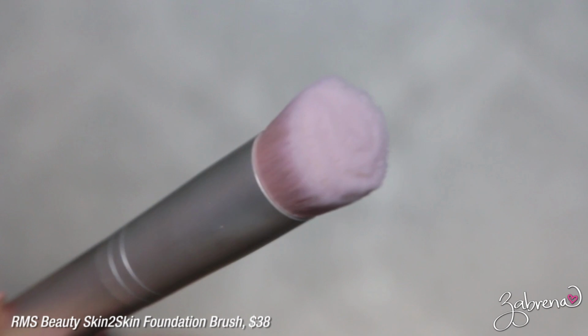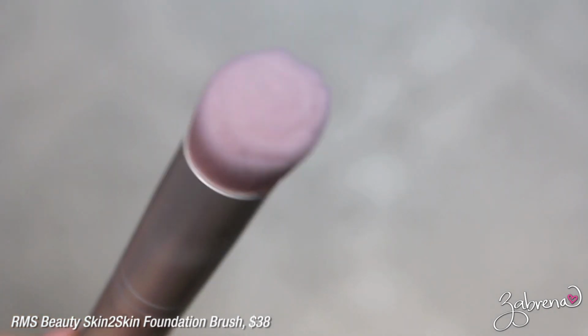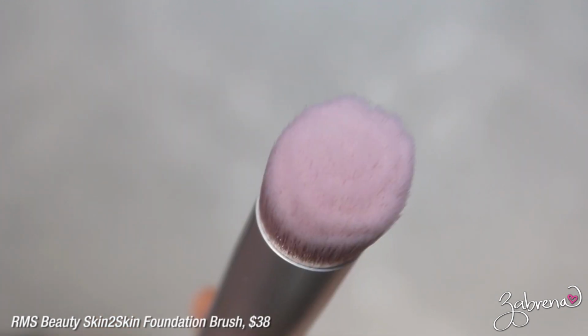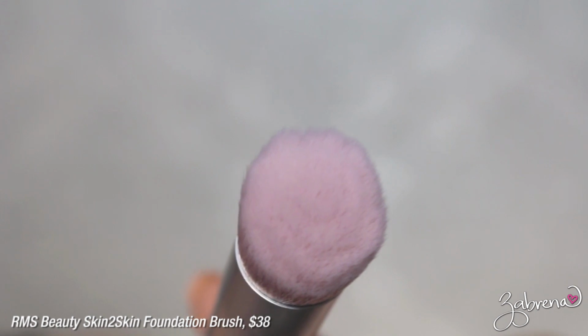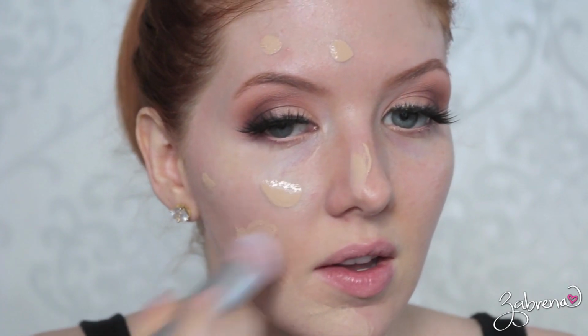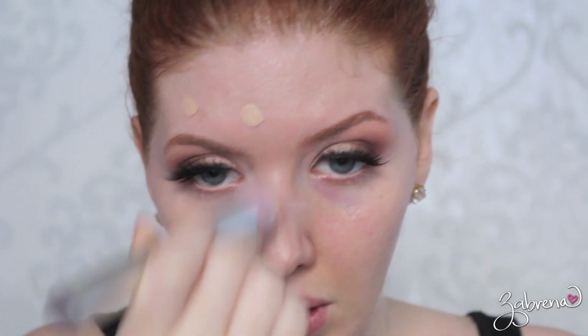This brush has a swirl pattern design that's meant to mimic fingertips and blend foundation into the face flawlessly. It's made from synthetic vegan fibers, and the brush has bristles of varying lengths in the swirl pattern, and this allows the fibers to reach every curve of the face. At least that is how RMS Beauty has designed it.